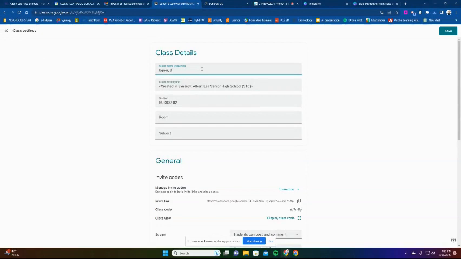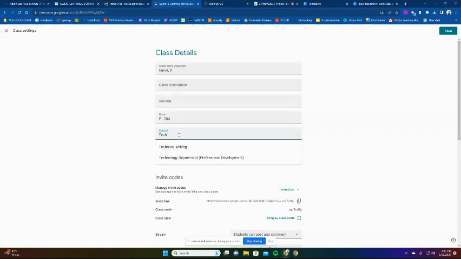I'm going to take off the class description and take out the section because it's in there. I'm going to put the classroom in there so students know where they're going, and I'm going to put the class type in here. So I'm going to put in here technology. Oh, there it is. So then I've got my technology for it.